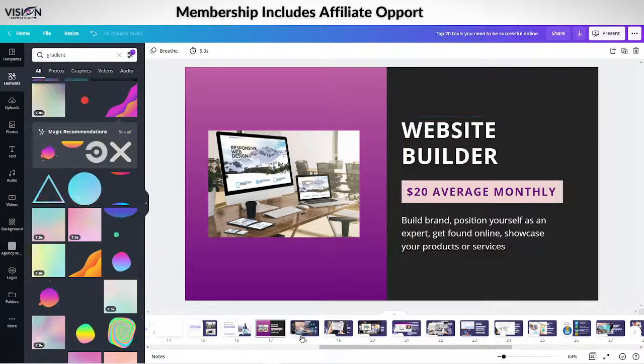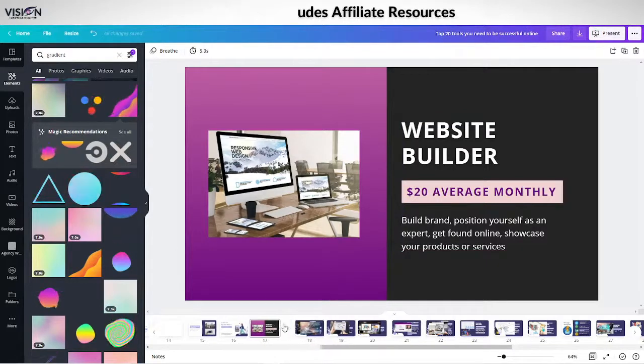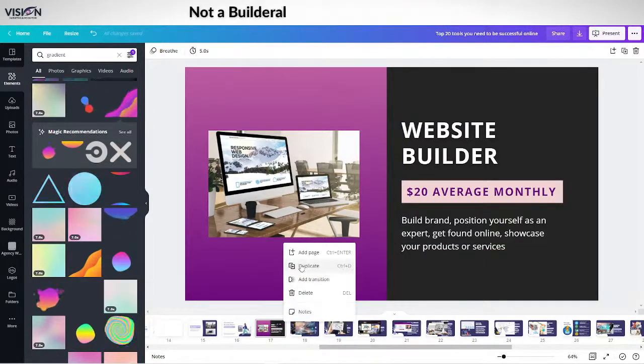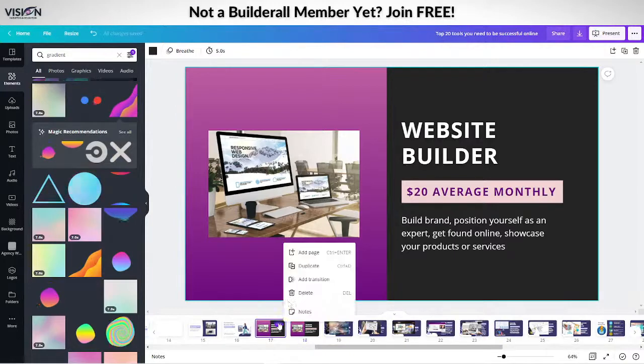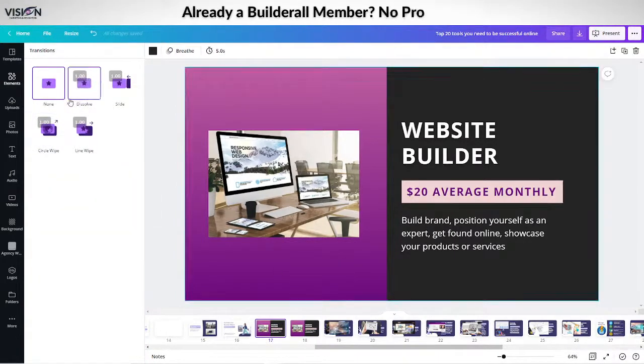So okay, I think that I'm liking this one, and so let's go ahead and just use it. All right, so here's what I'm going to do. I'm going to duplicate this slide, okay? But look how cool this is, and they just added this. We can add a transition. So how do you want it to dissolve?